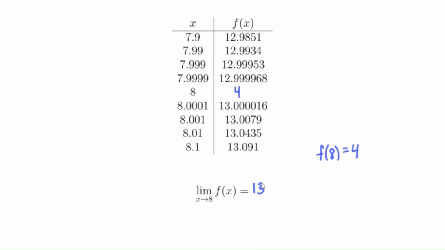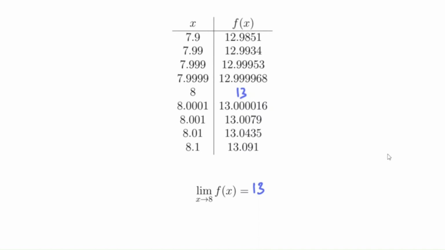Now, I should point out that for many functions, what you end up getting at something like this, at 8, would actually be 13 itself. In this case, what we'd say is that the function is continuous at 8. So in other words, f of 8 is 13, but as the inputs approach 8, the outputs are also approaching 13. So if you just randomly write down some formula for f, this is what's most likely to happen. And in fact, in this case, the idea of a limit is not even really all that important or relevant because f of 8 is 13, but as we approach 8, we're also approaching 13.